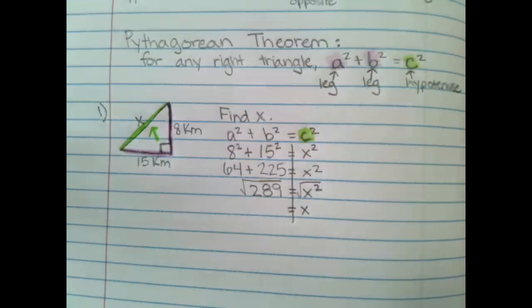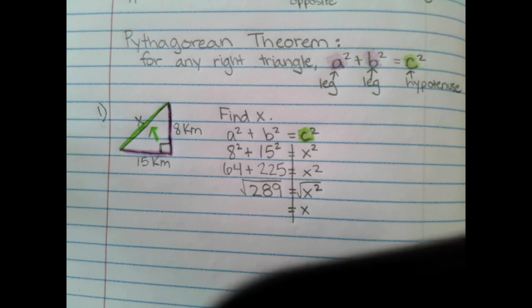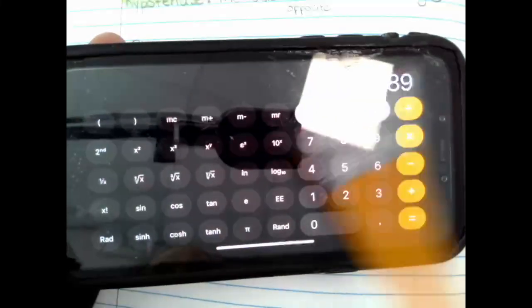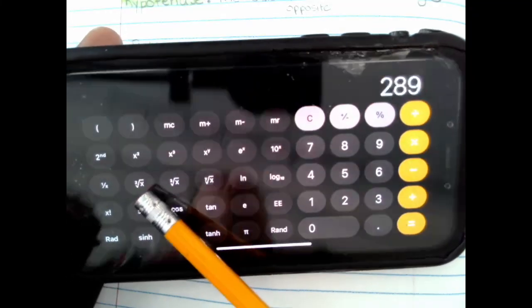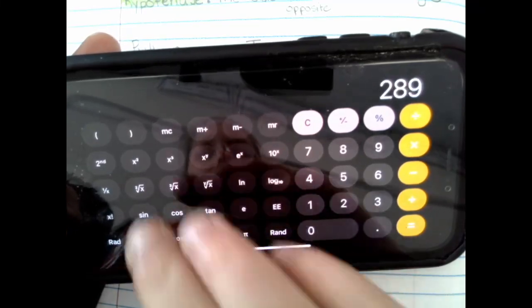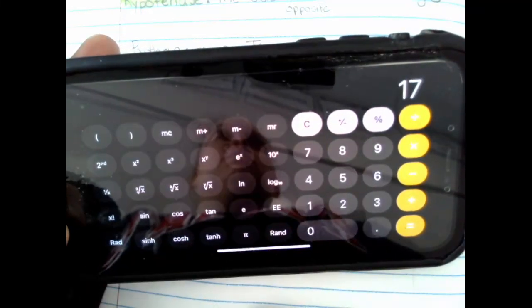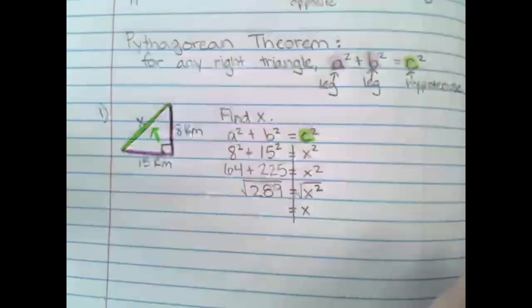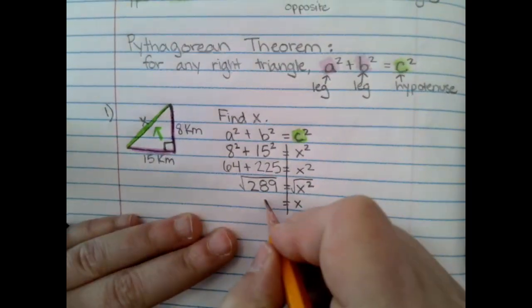So I need to do my Face ID. It didn't work. Okay, so now it's unlocked. Go there, tip it sideways. There we go. And it's this button right here, the square root. This is why we always recommend decimals, so that you don't have to go through all these steps just to do this calculator.